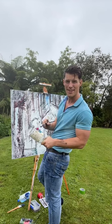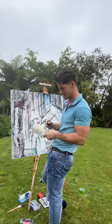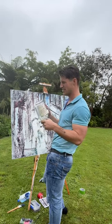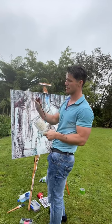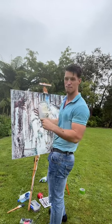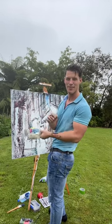I love your Shearer painting. Hey, thanks, Ree. I'm a huge fan of that one as well, actually. I like how there's some areas that sort of start to look like they've got elements of realism in them, and then it just falls back into abstract at different parts. I like that sort of chopping and changing. That's fun.